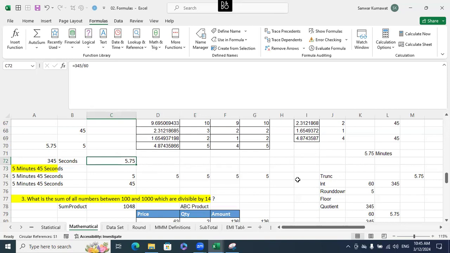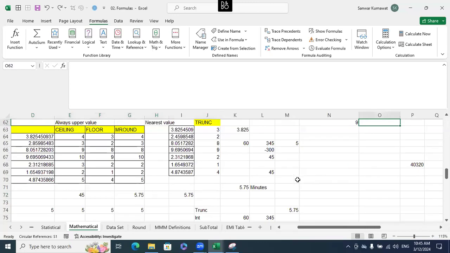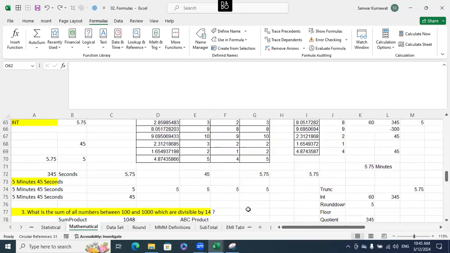Is it? 5.75 minutes. What is 0.75 in this case? How many seconds? 0.75.